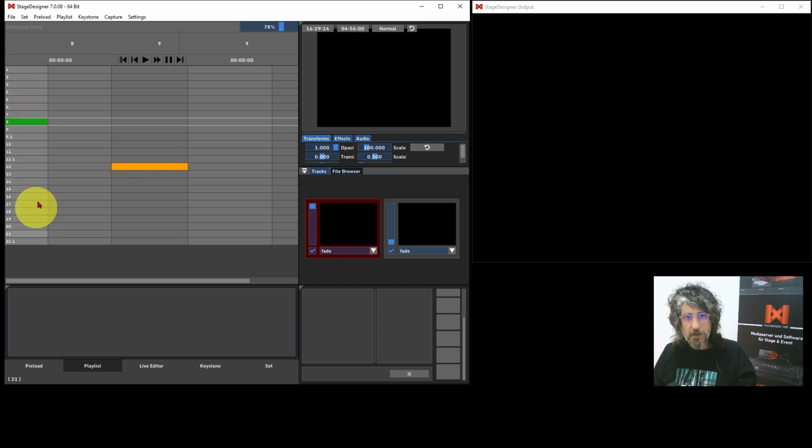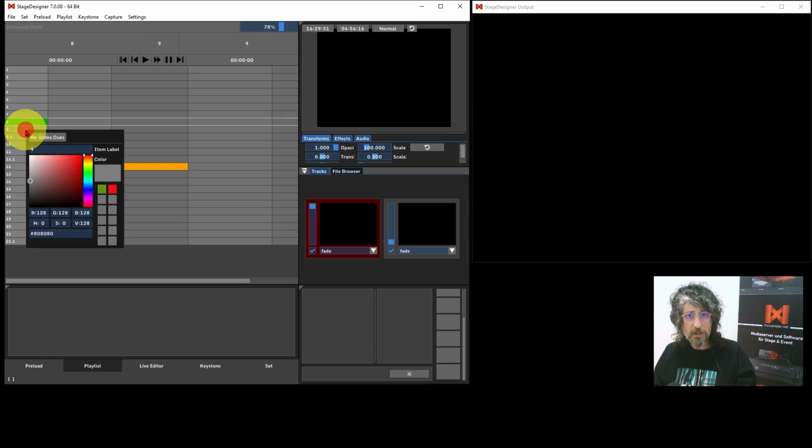And if I would add a number of cues here, I can see that the first column, which is the index column, is changing the numbers, and it's not adding a new number, so it's not adjusting the numbers, it's adding a 0.1 to that index that I already had. If I want to fix this, I can quickly right click on the index anywhere and click on reindex cues.